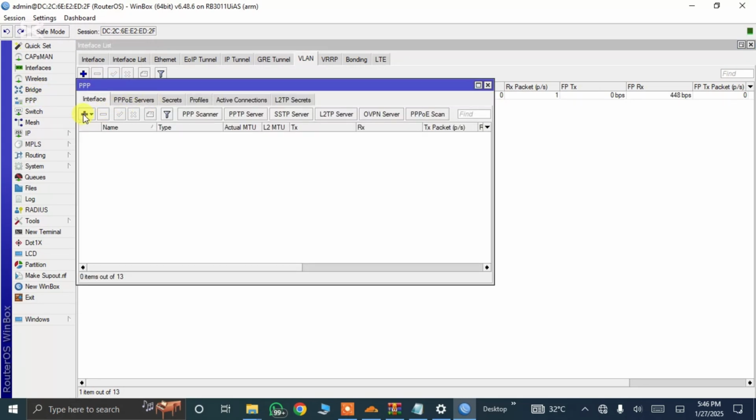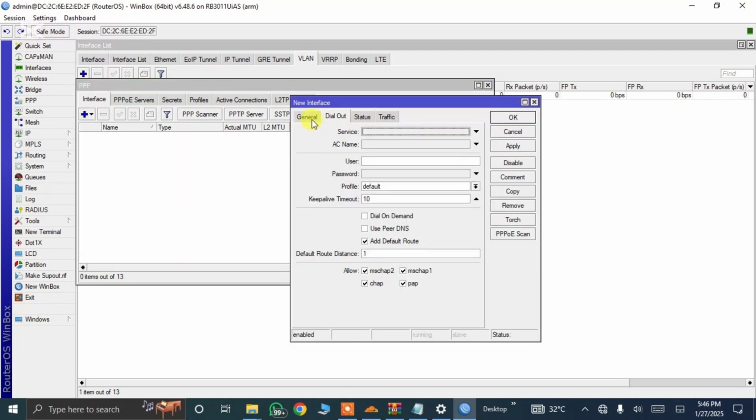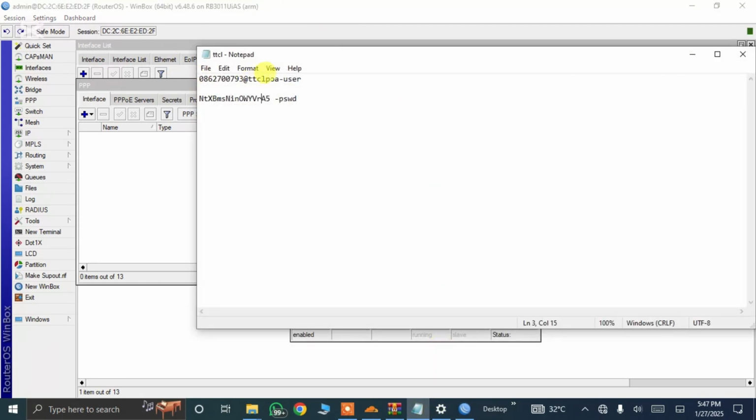So we're going to create the PPPoE client. So we just click PPPoE client, not PPTP client. So I'm going to click here right now. As you can see here, we have username and password. Your username and password you get from the ISP, the one who is sending the net for you, the fiber. Okay, for me, I have this one.